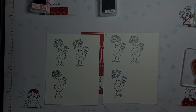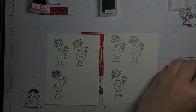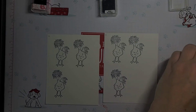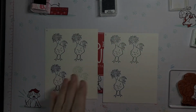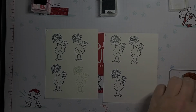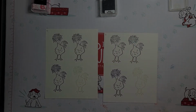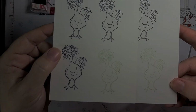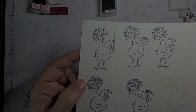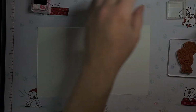Now just for fun, I think I'm going to do a light ink line stamp just to see how they handle the light. We'll do soft seafoam. All right, so there's the light, there's the navy, and there's the black. Okay, I'm gonna flip these over and stamp. We'll use the strawberry.